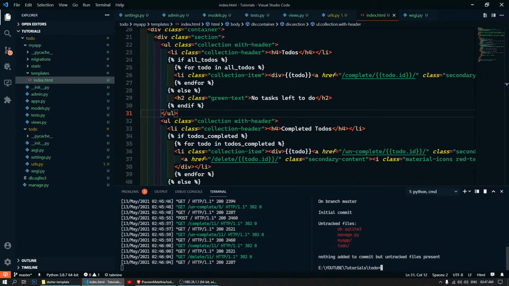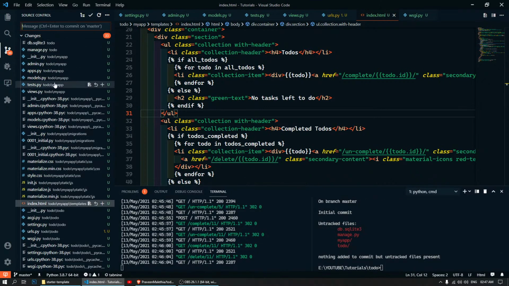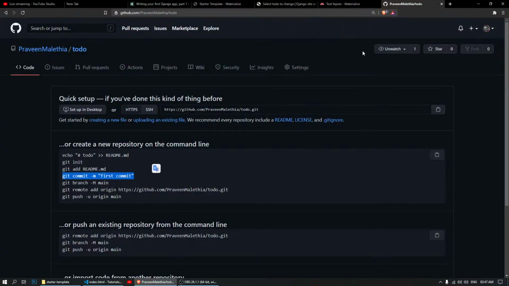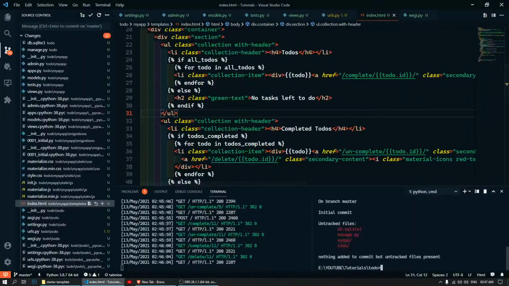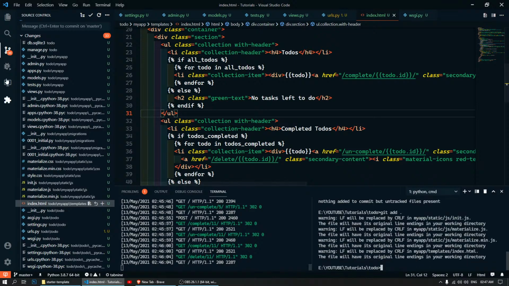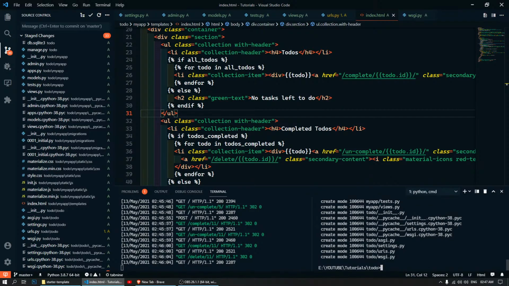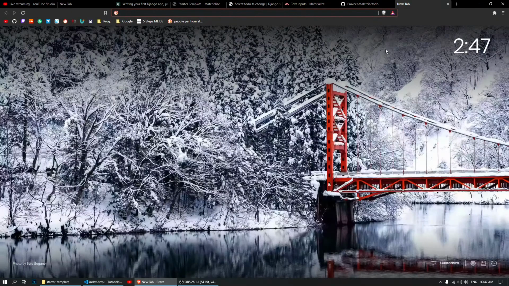You can do this. So if you have VS Code, you can just do this. You can use git add, and this will add all of our files in our repository, and let's commit that.